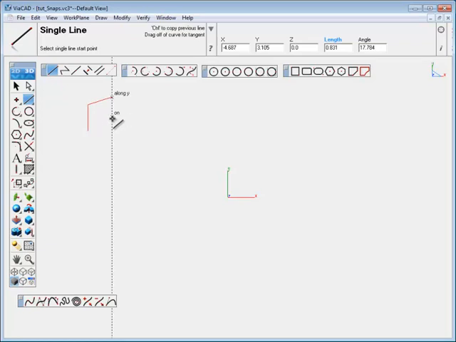Again, drag until the snap point is reached. The logic cursor says end point, and so we'll drag out and draw the next line. As you drag along this line, you'll also find another snap point, the midpoint. This is actually calculated as the exact center between those two endpoints that define that line.